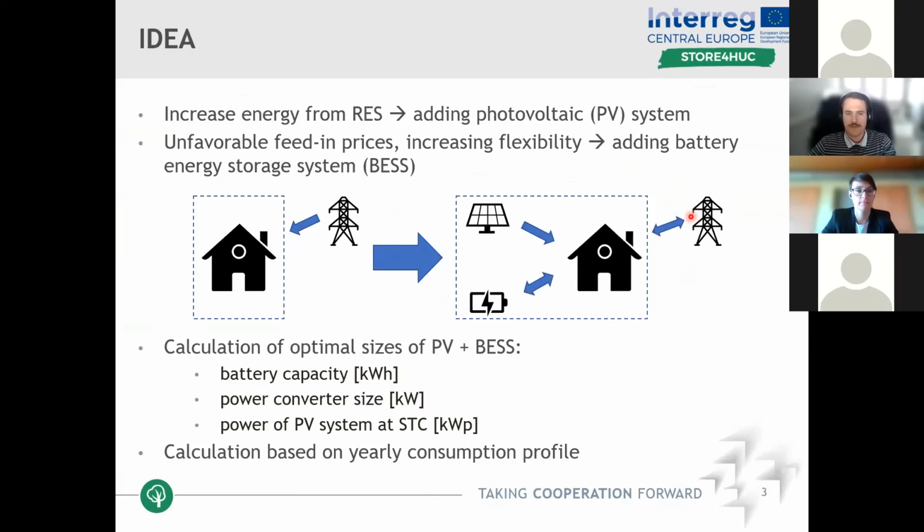So the idea with energy storages is also increasing energy from renewable energy sources. For example, if you have a consumer that buys energy from the public grid, you can add a PV system, so you can increase energy from renewable energy sources, but the consumption of the consumer usually doesn't match the PV production.